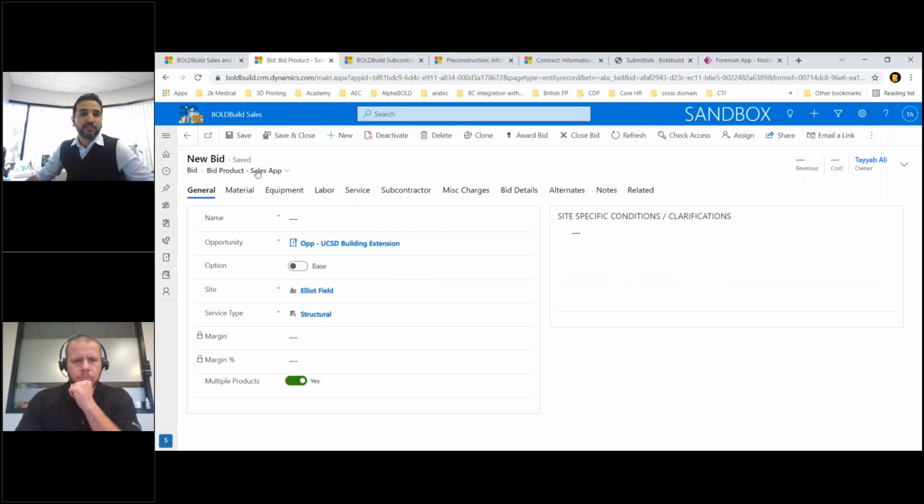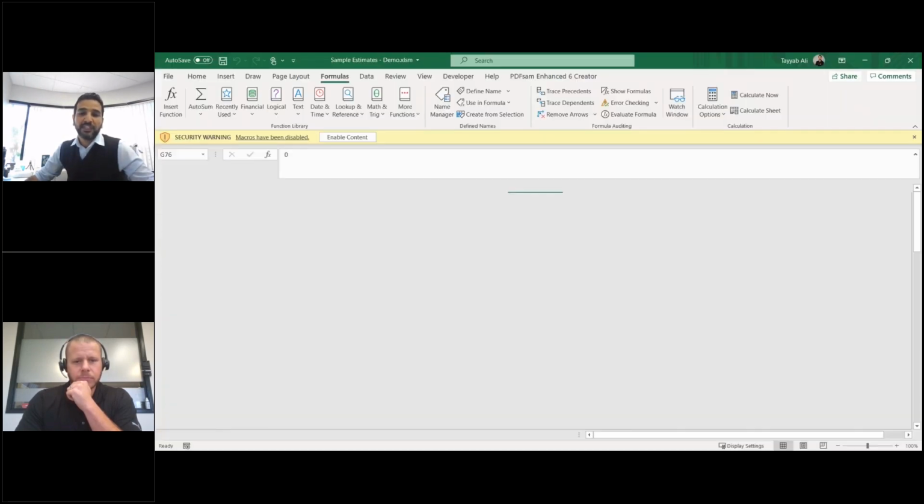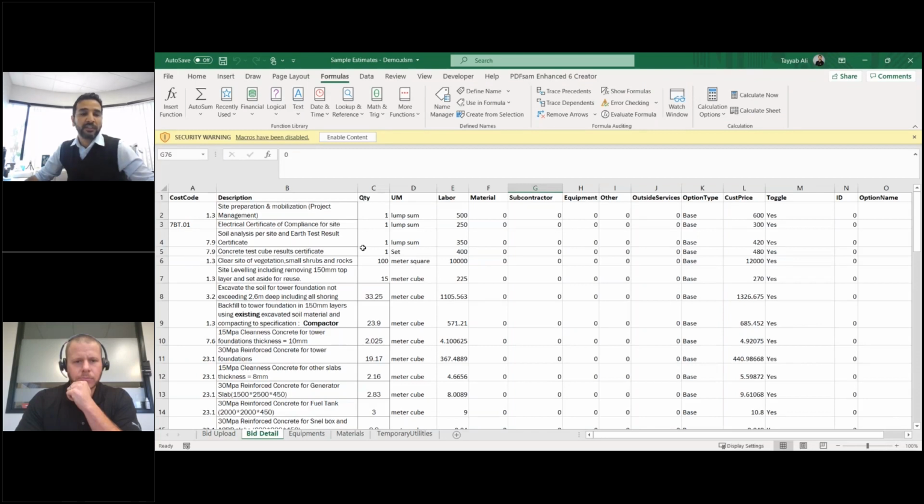The second way is that you say, this is great, but I am married to my Excel, which is true, based on a survey, for 70% of GCs who do just Excel-based estimation. In that case, let's say you have an Excel like that. We have an Excel engine that is part of our estimation tool. That Excel engine tries to parse through your Excel. So what we do is we work with you and we add a bid detail sheet to that, and we add this bid upload. So it's a very quick and easy process.